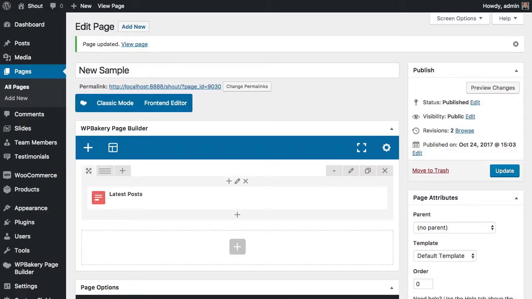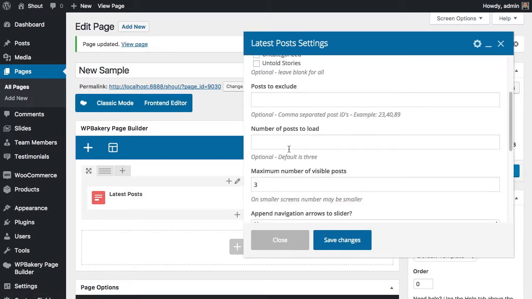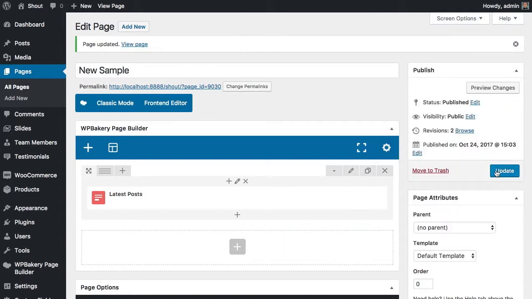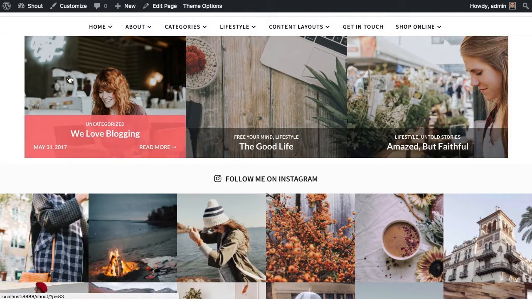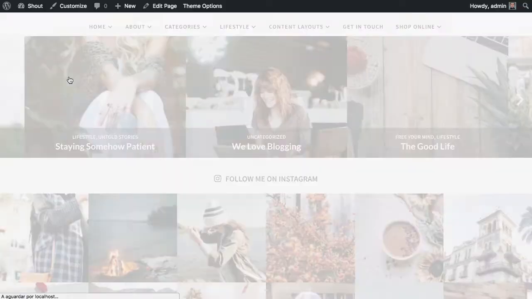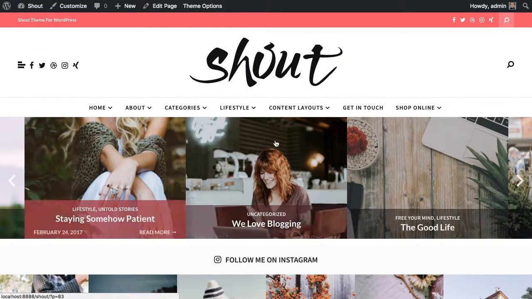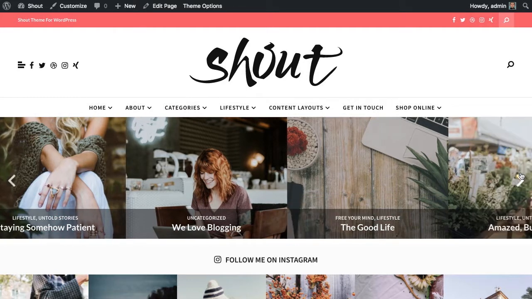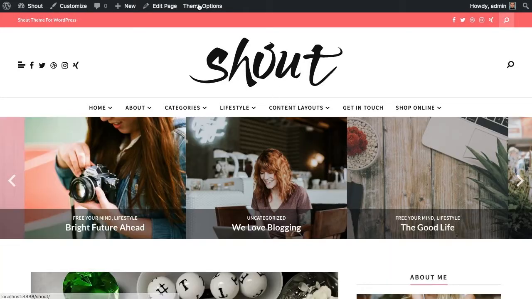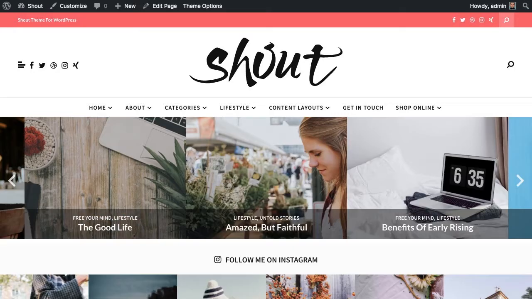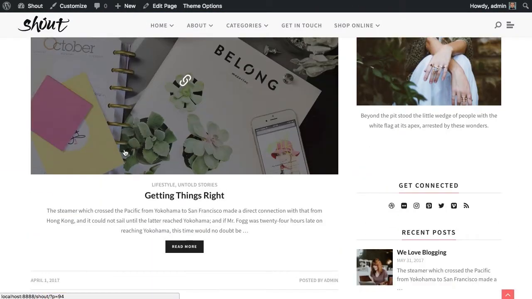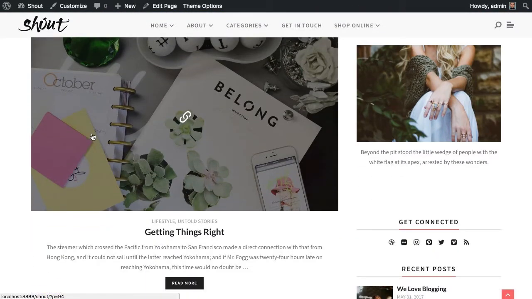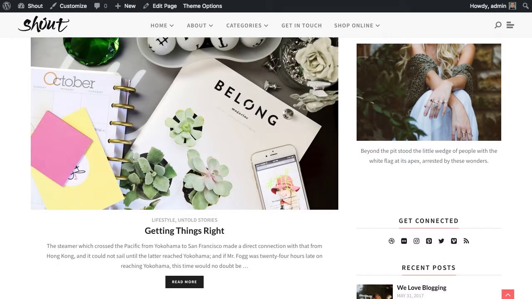It still has here this white border on the sides, and this is because I think, yeah, we are not loading enough posts, so we are only loading 3. Let's say that we want to load 9. And let's refresh again. So here are our 9 posts, and we already have the same slider as we have here. So now we have here this left side area with some posts and the sidebar on the right.